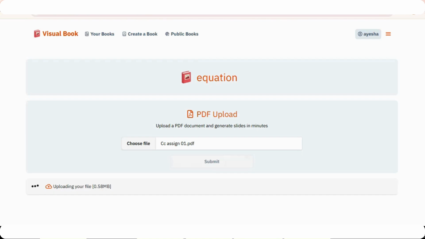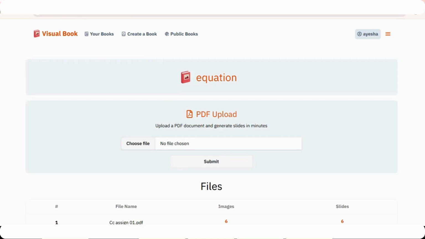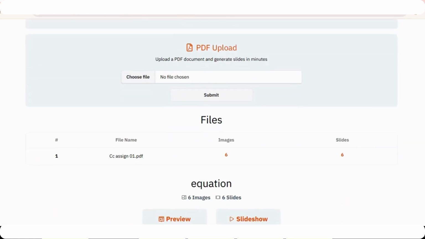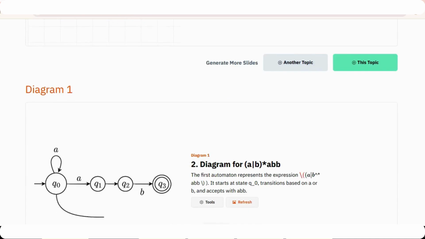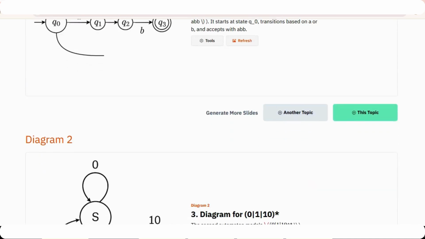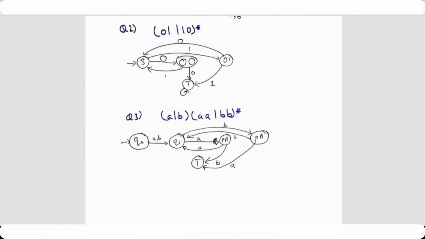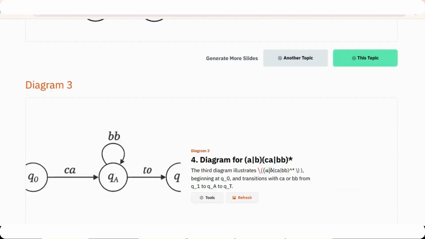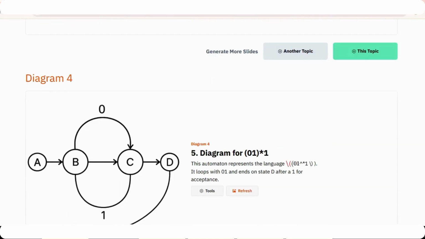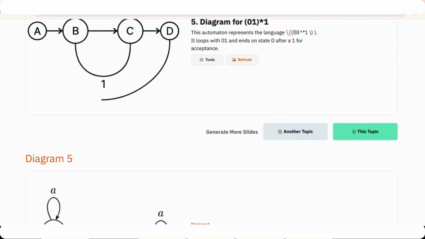Click on submit. And we have 6 slides with pictures and text from this simple PDF file. And you can change the image and edit the text in each slide.